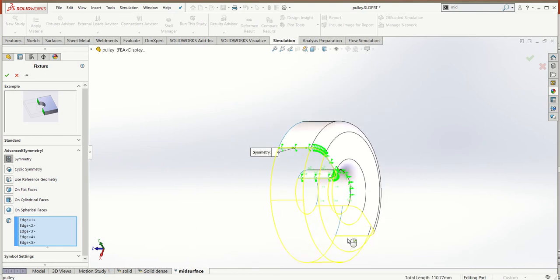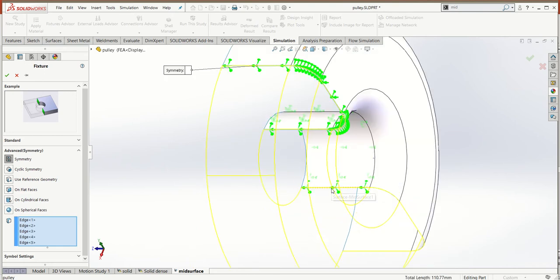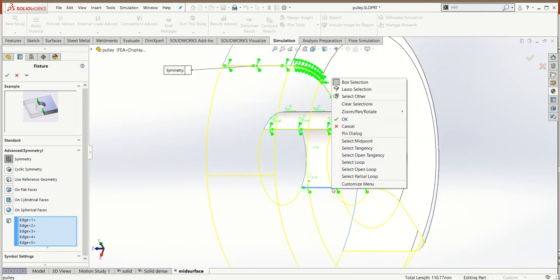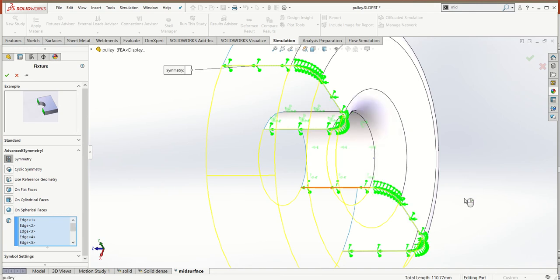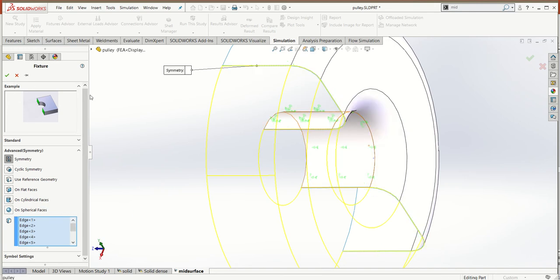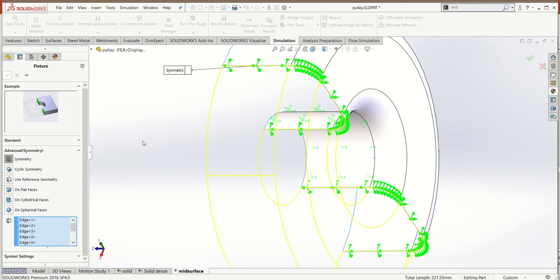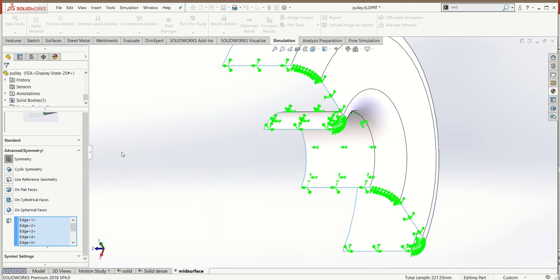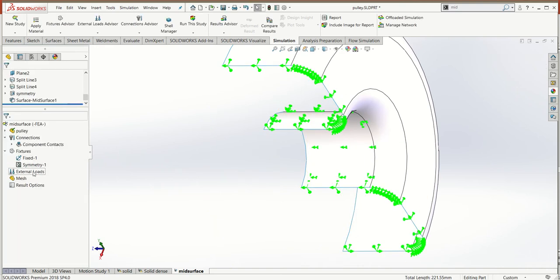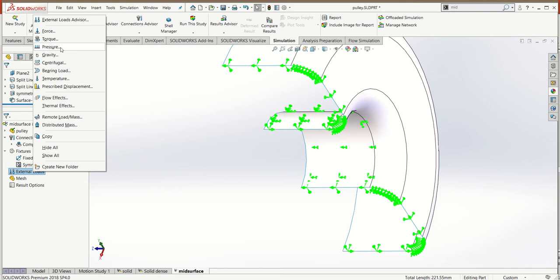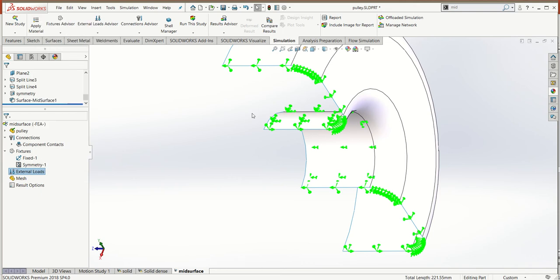Similarly at the bottom. So this is my selection. Okay, so fixture conditions are completed successfully. Now for external I will apply some pressure.